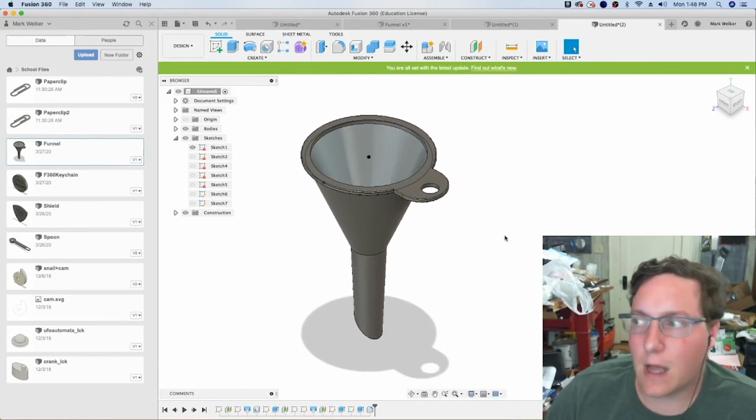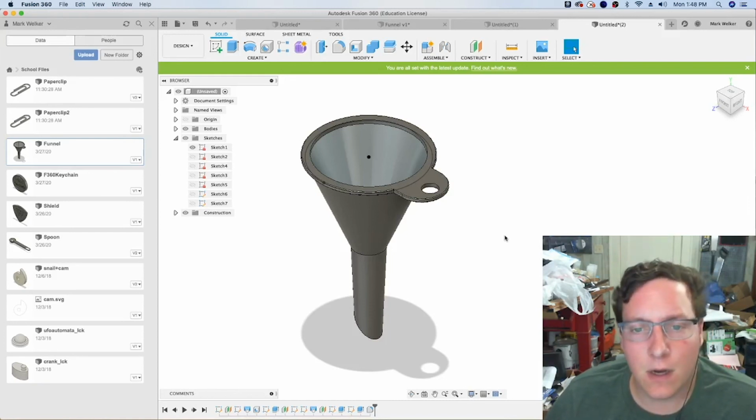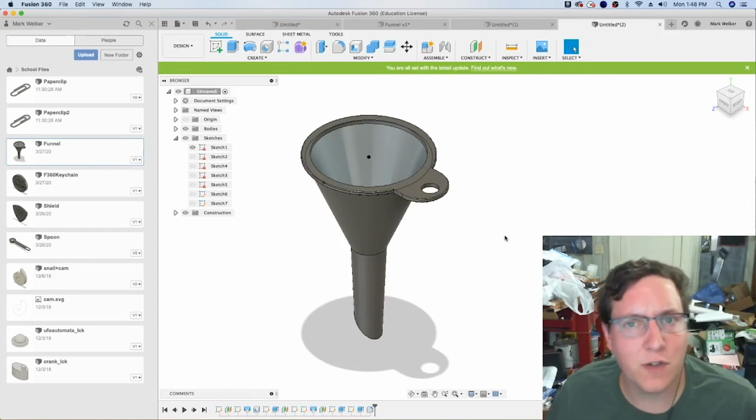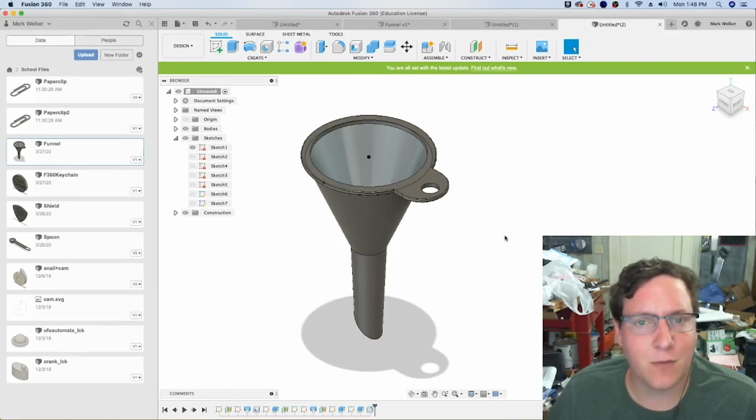So a lot of different pieces of information in there. Part of it is using the different planes to go ahead and help draw out your model. Other things that we use, the loft command, which is really good when you need to go from one shape to another, or from one size to another, and you don't necessarily want to deal with the angles. And hopefully you got an idea of how to go ahead and use the project tool if you haven't already. It's a good way of, rather than duplicating your work, having to enter it in, it's a good way to go ahead and let the computer do that for you.